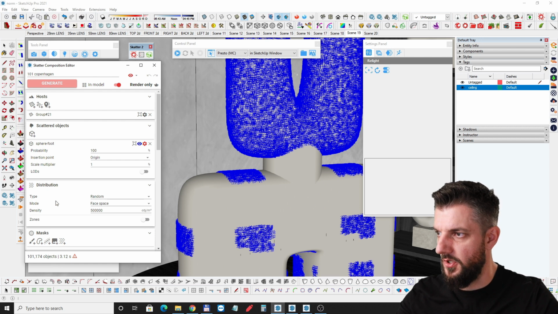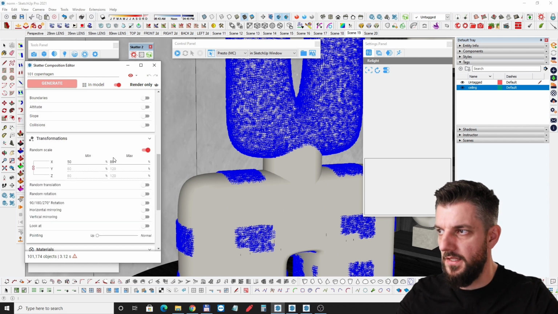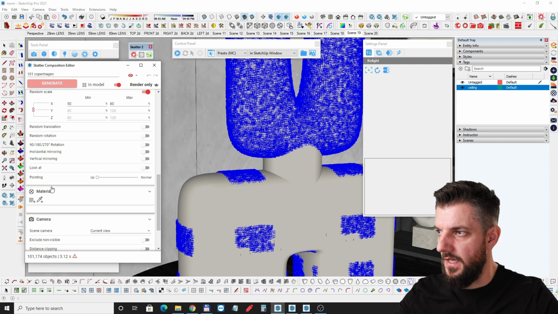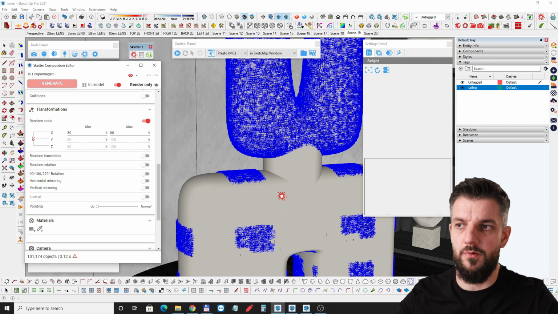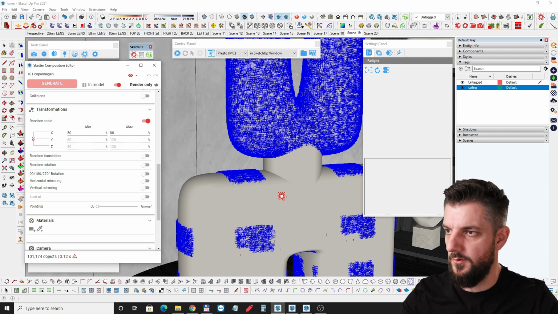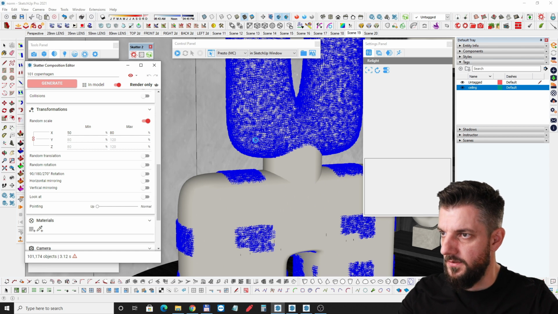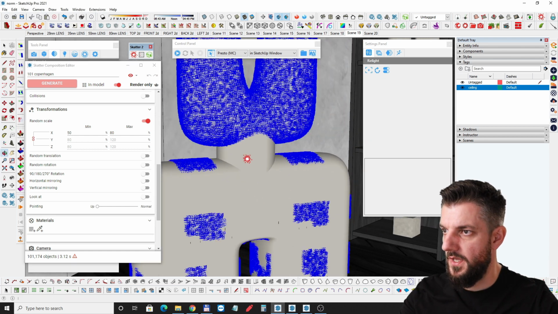So they're really small and a lot of them. And then again, some scale, and there's no need for rotation because they're spheres. So whichever way they rotate, they look the same. So just some variation in the scale of them was enough. So now we have everything set up.